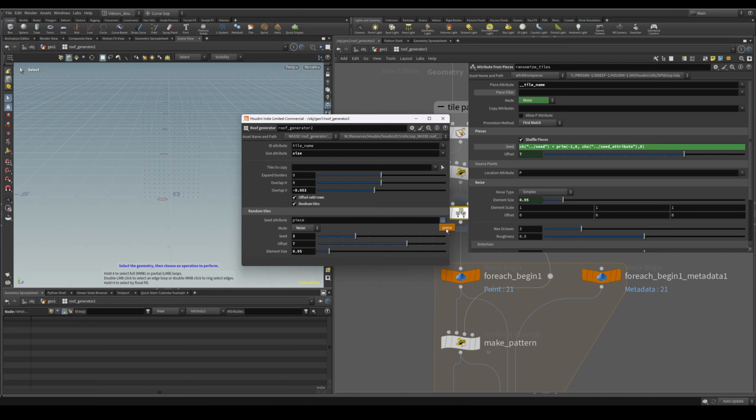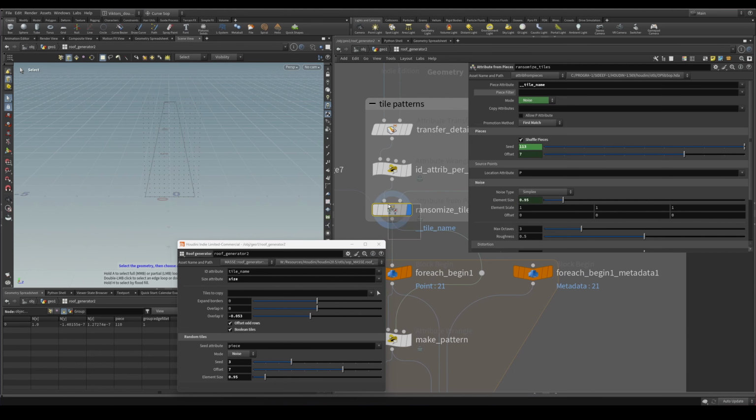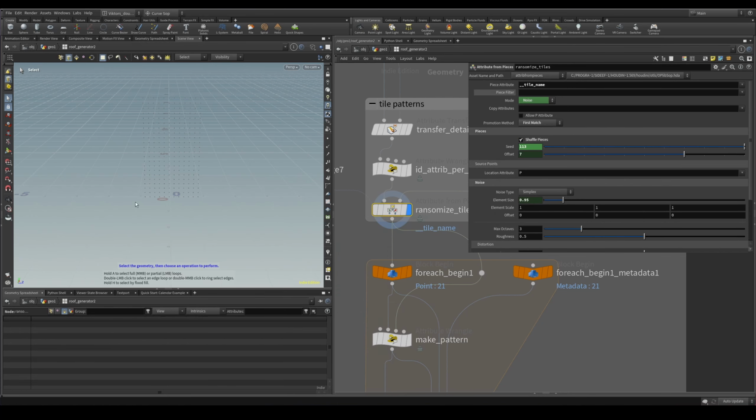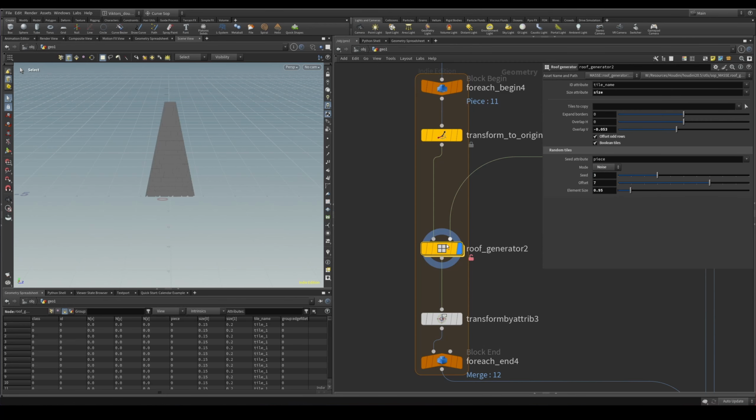Inside here I have only one piece attribute that I can select. It's going to take the value from here, and in this loop that I'm looping over, the piece attribute is 110, and the seed attribute is 3, so that means 110 plus 3, my seed is 113, and this is going to make sure that for each loop our piece attribute is different for my geometry, and that the randomization is different.